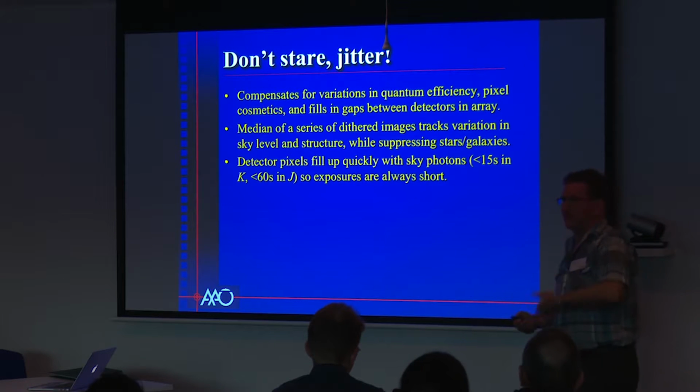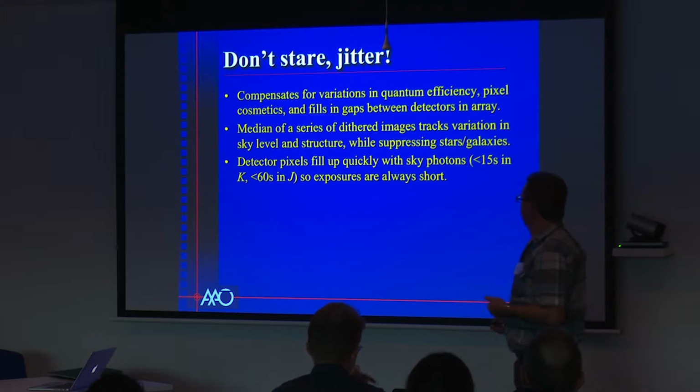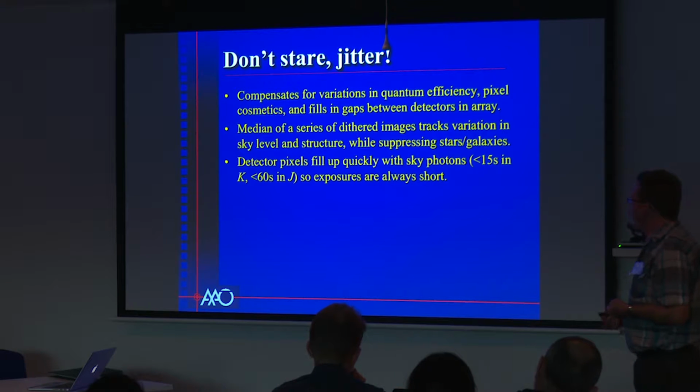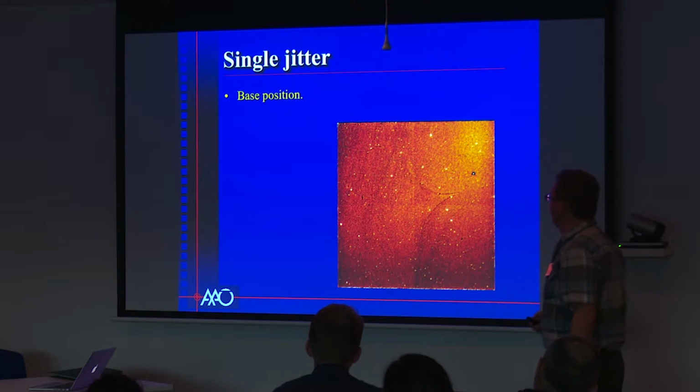And so if you're going to be constantly reading out your detector, you might as well take advantage of this and keep moving all the time. And even in the J-band, about a minute is typically as long as you can go before you start to reach that same threshold. So let me give you an example of how we do this. I'll give you a very simple example.